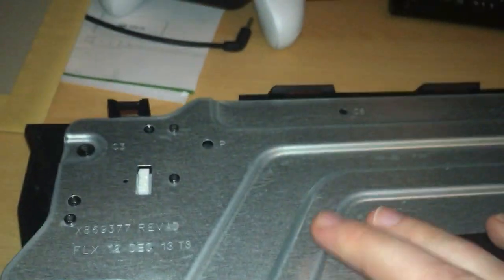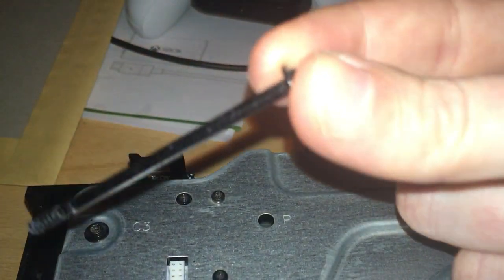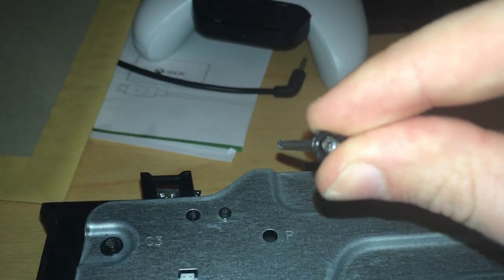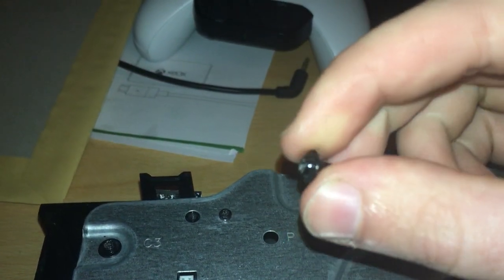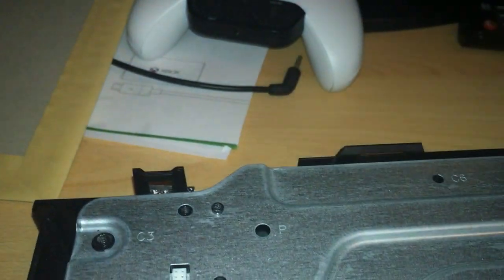To actually get in further, you need to be removing these screws here, the ones I had from the beginning. These are quite long ones. You can see that they've got a round, almost like a washer on the end, so you know which ones to take out.